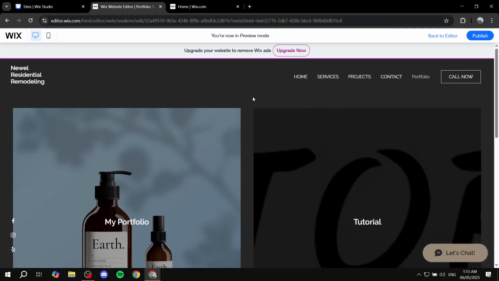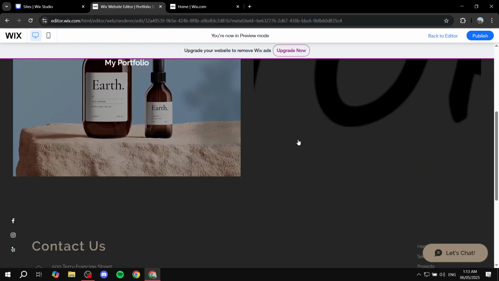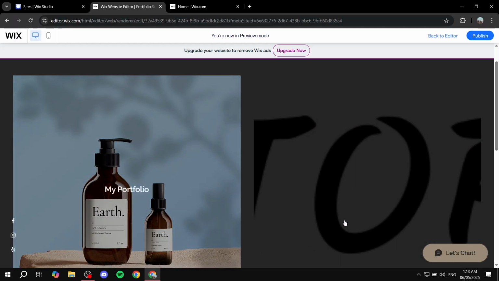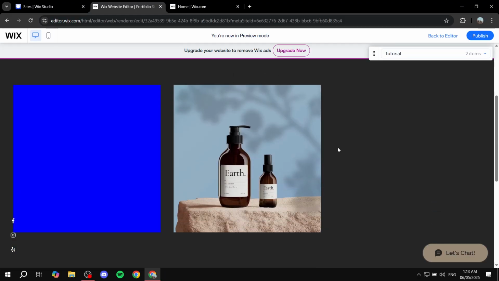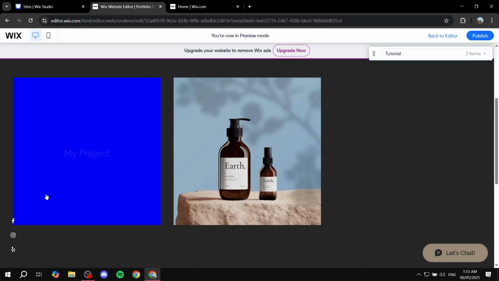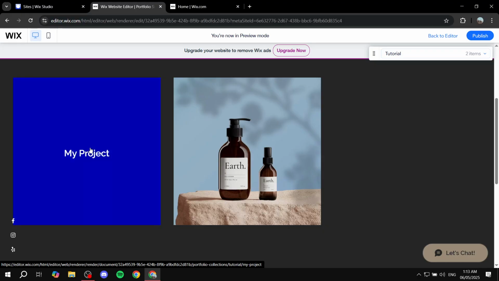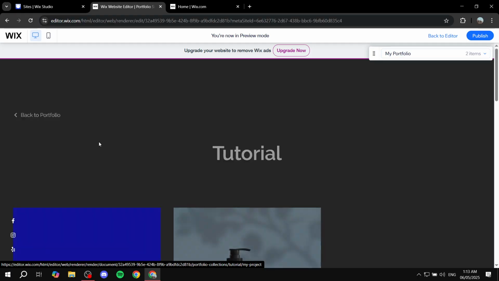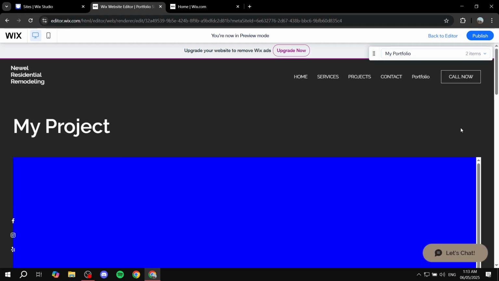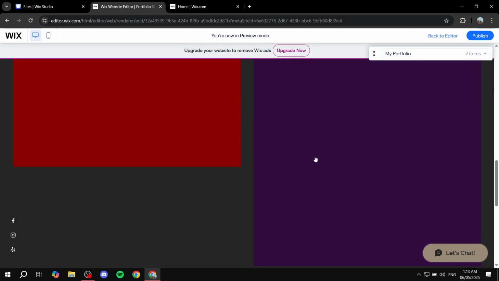So it's going to look something like this. Right now, first, it's going to show us the different collections. And once we click on a specific one, it's going to show us the projects within, as you can see, 1, 2. And then if we click on a project, it's going to also show us the things within it. So if we click on the project of colors and stuff, it's just going to show us all the rest of the options that are available in here. And if it is clickable, then it is going to be opening up links for them as well.